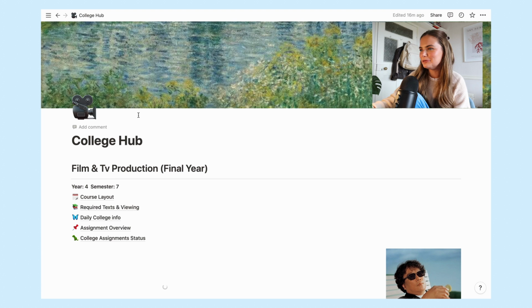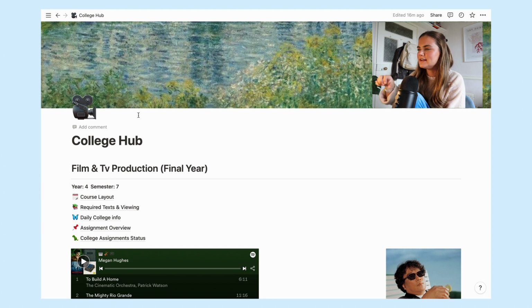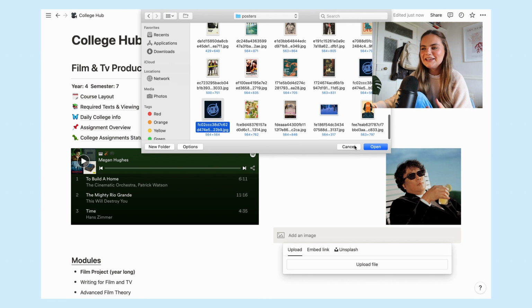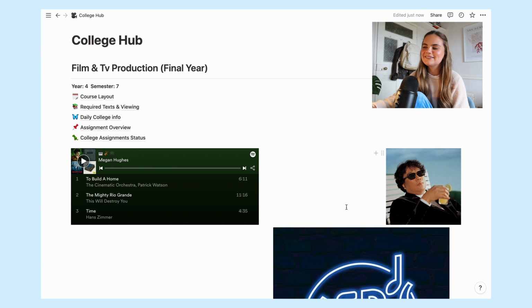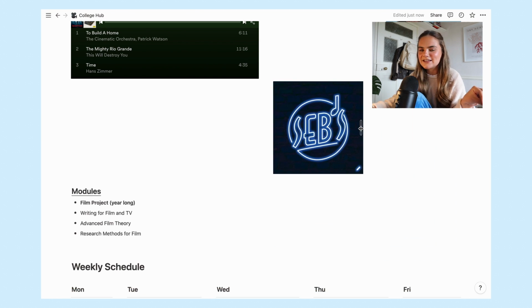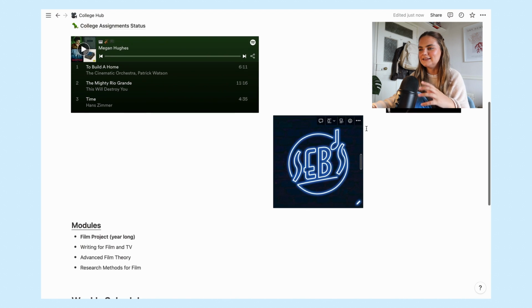It's great. But I also have my college hub. So kind of the same idea, different vibe. So this is my college hub. It has a little bit of a different color palette. It's kind of blues and greens compared to like the baby pinks of my homepage. Notion is so customizable, which is so great. And because of that, you can really make this place your own. You can put it as a theme. You can put gifs. You can make colors. It all really depends on what it is that you're into. I kind of like to keep my Notion relatively simple, a little mix of aesthetic with practicality, and it's somewhere I really enjoy.